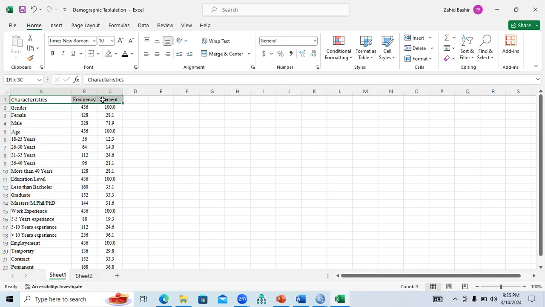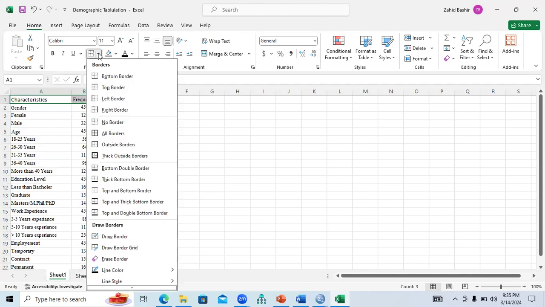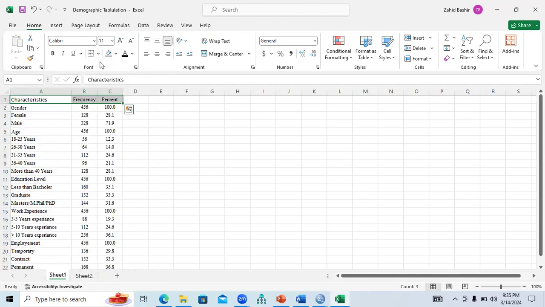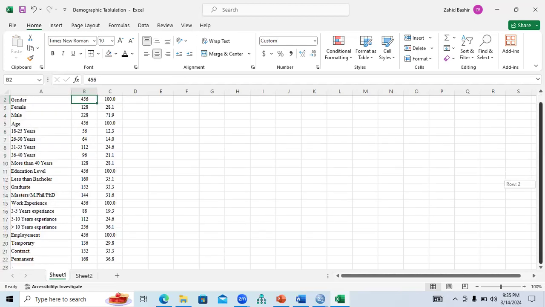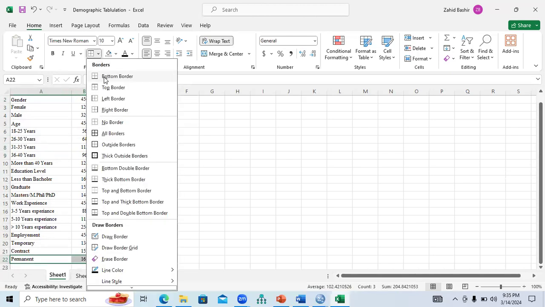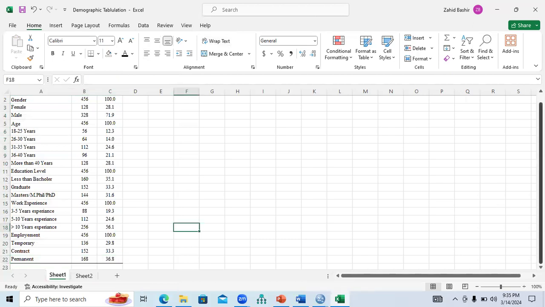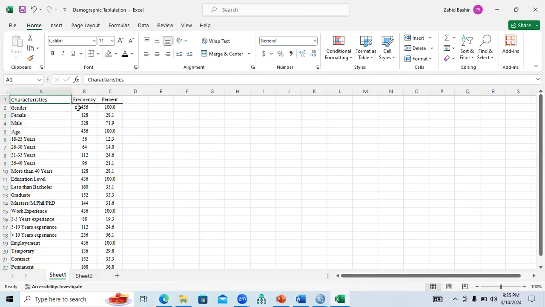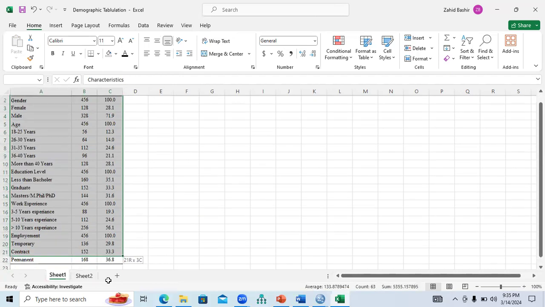Now you can select it. You go to the table value, select bottom border, select top border. It will create a border on the upside. Now select a border for the bottom side like this. Now it is basically finalized for your output file.